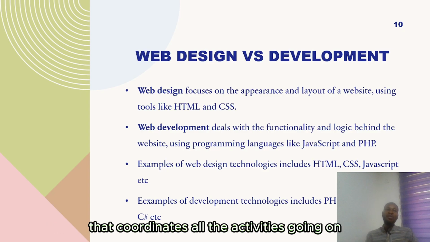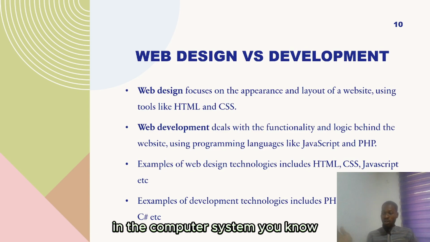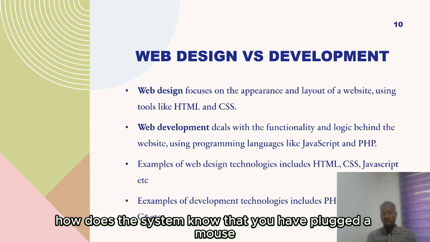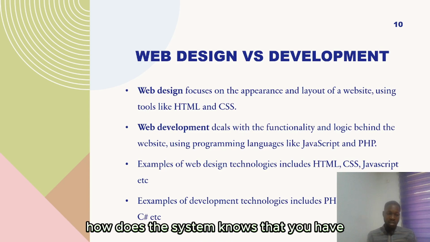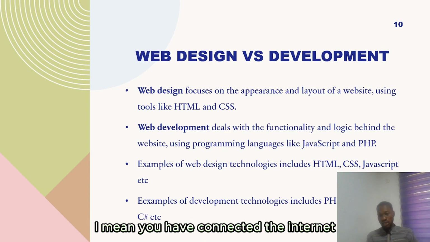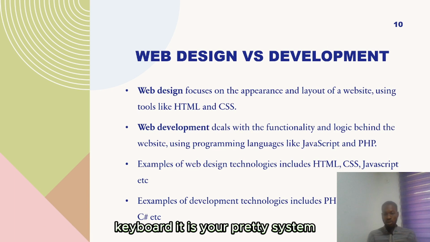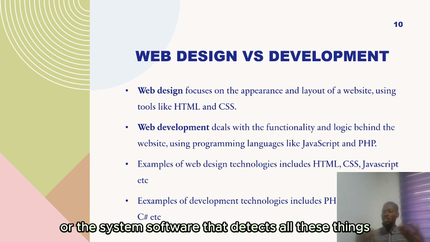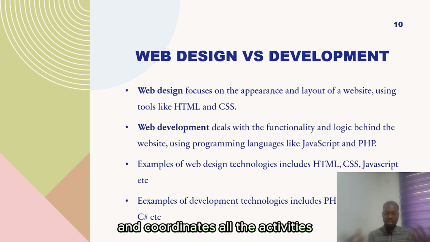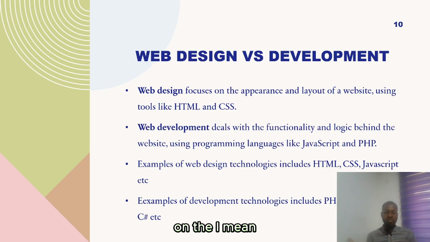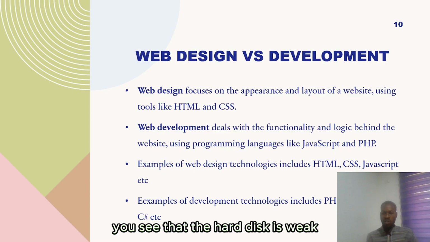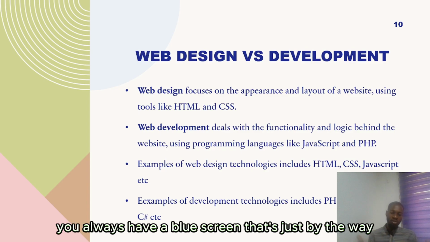Because it's the operating system that coordinates all the activities going on in the computer system. How does the system know that you have plugged in a mouse? How does the system know that you have connected the internet? How does the system know that you have connected the keyboard? It is your operating system, or the system software, that dictates all these things and coordinates all the activities of the system. So that's why most times, when the hard disk is weak and is unable to load the OS, the system will not come on. You always have a blue screen. That's just by the way.